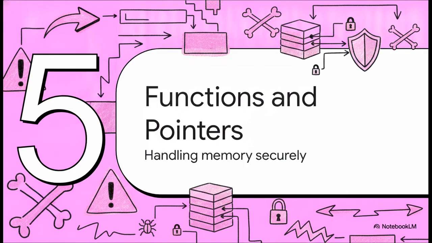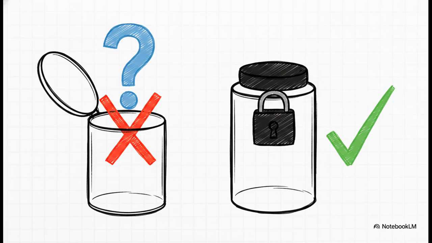All right, Section 5, Functions and Pointers. This is all about handling memory securely. Leaving empty parentheses in a function declaration is a pretty standard C habit, right? Well, it's a MISRA violation. Why? Because historically in C, an empty parameter list meant the function could take any number of arguments. That completely destroys type safety. To fix this and to make absolutely sure the compiler never makes assumptions, Rule 16.5 dictates we must explicitly declare empty parameter lists with the word void.